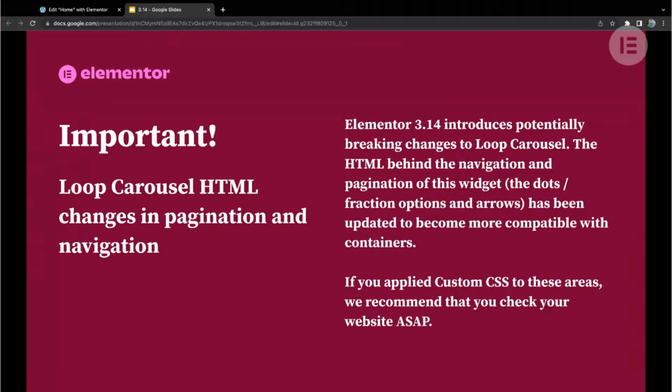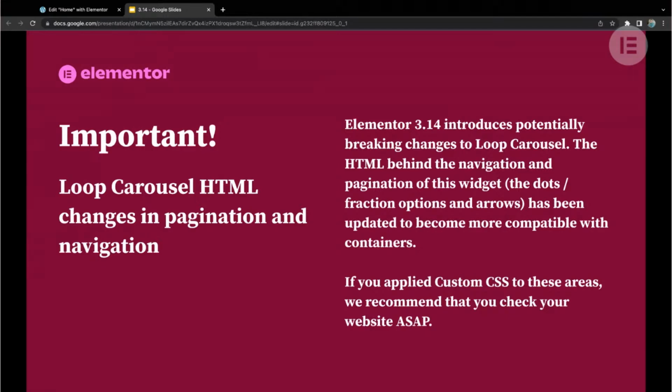Okay, it's been updated, and this is being done to be more compatible, okay, with the containers. So a very important update that needed to happen, but just be aware that this change is coming, and this is the time to test it out. So if you know that one of your websites, okay, has some custom CSS applied to the Loop Carousel widget, I'd highly recommend setting up a staging area where you can test this to see if it has in fact impacted your design. So definitely something worth checking out. If you need any more information about this, do not be afraid to ask, okay? Nicholas is always on hand to help, okay? You can ask in the official GitHub post as well, and we'll be happy to get back to you.